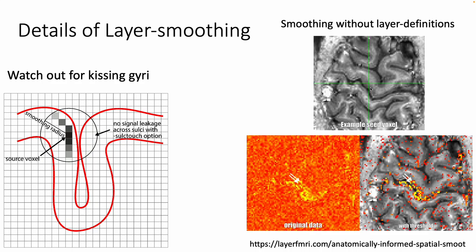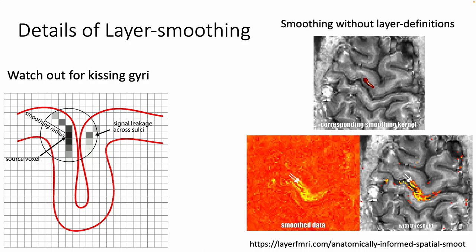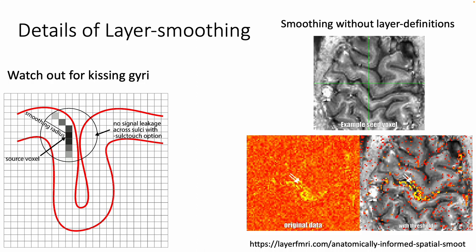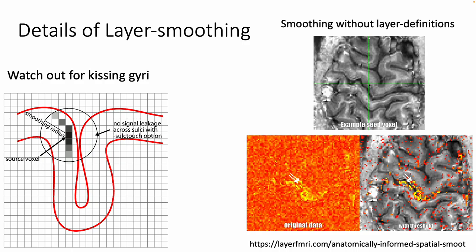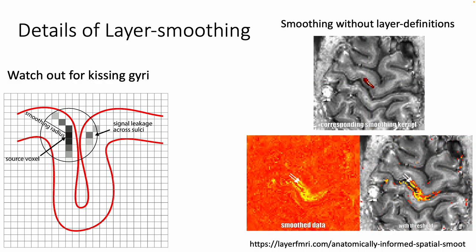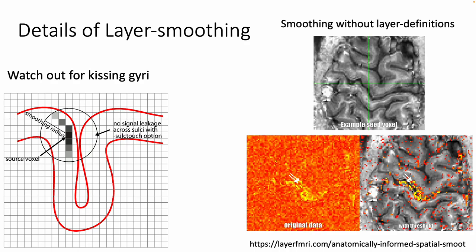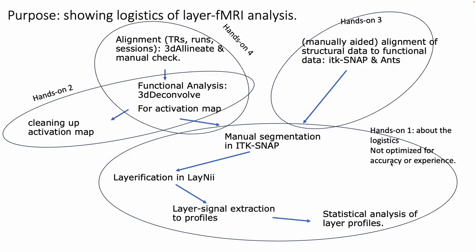For layers, you need to have segmentation, and segmentation is just painful. So another approach is to only smooth within voxels that have the same value, for example, in a reference data set. When you have a T1 EPI, for example, or any structural scan, you can estimate your smoothing kernel based on Euclidean distance, like in Gaussian smoothing, but then add a penalty function based on the similarity of the volume value in that voxel. So you only smooth across similar intensities, and different layers happen to have similar T1 intensities, for example.